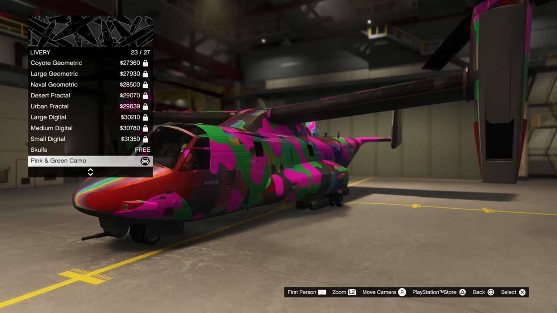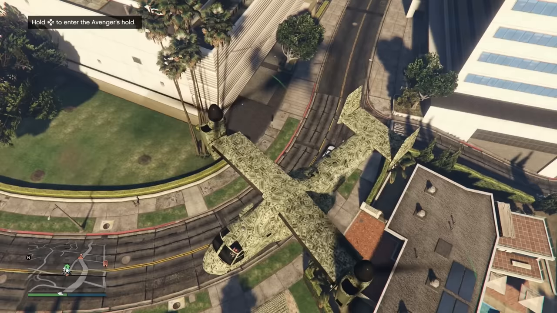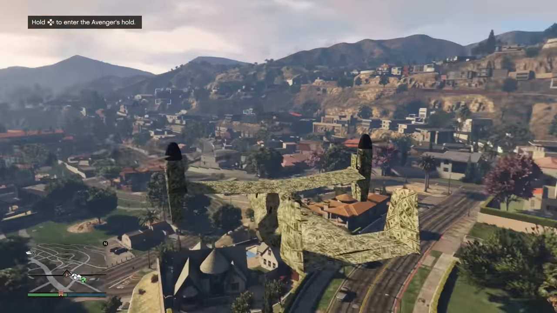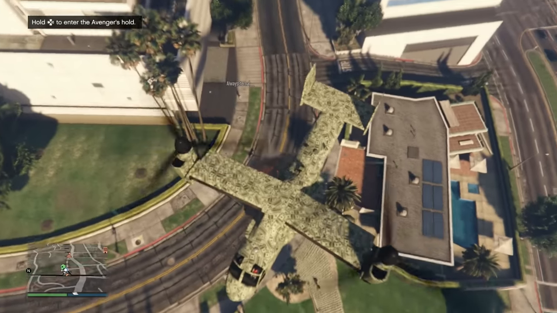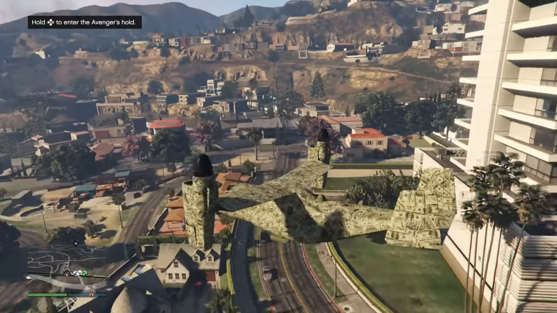Let's talk about PvP and fighting other players. After that, we'll talk about money. The Avenger can tank 9 RPGs and approximately 20 homing rockets. This makes it by far the most tanky air vehicle in the entire game. Like, it's not really close.